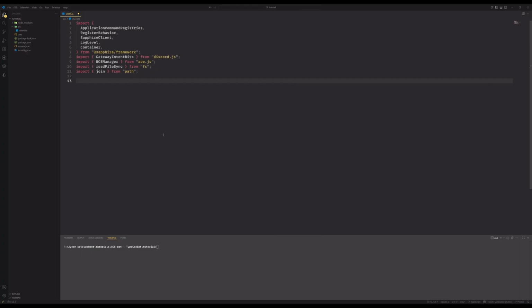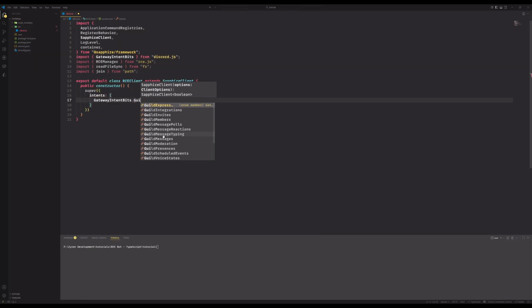Alright, I'm back in the client.ts file now. So we'll export a default class called RCEClient. It doesn't matter what you name that as long as it's extending the SapphireClient. Then we're going to have a constructor, and inside the super we can define our intents.